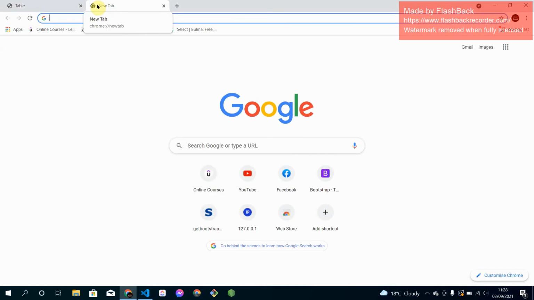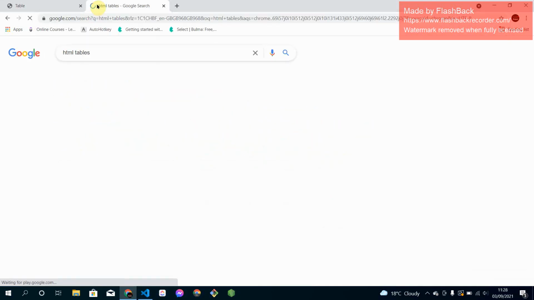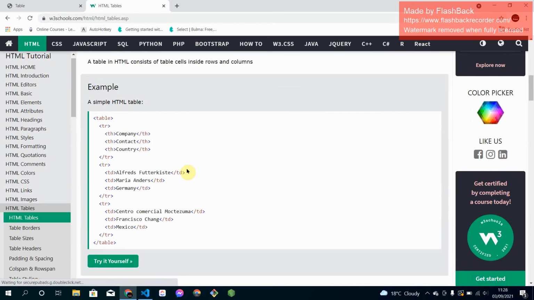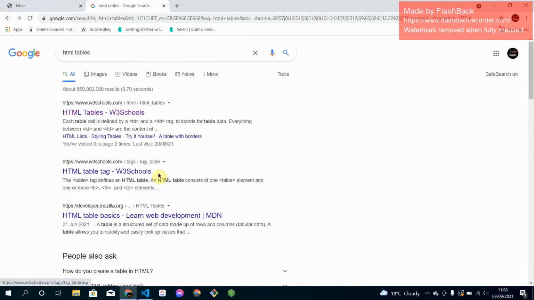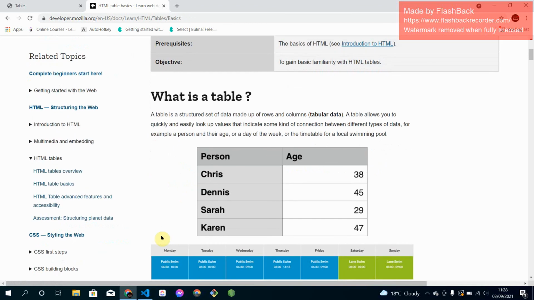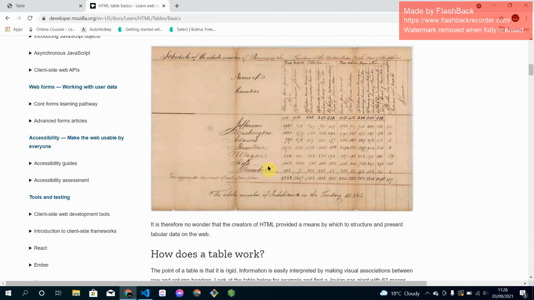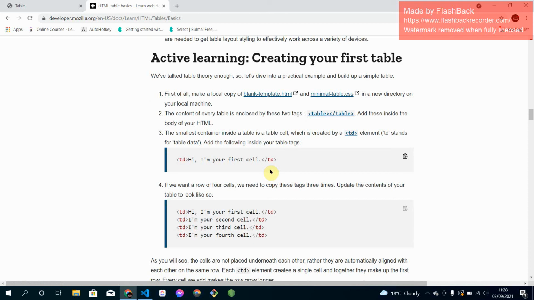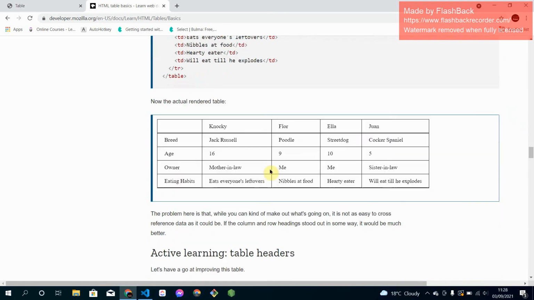If I come over here and search HTML tables, here, as you can see, is a table. Where can I find the perfect example from? Oh, there we got it. Here, as you can see, it says age, Chris, like that one, because they have added CSS in there. Let me show you where I can find that for you. So here's a td element. Where's the CSS in there? Let me just find it for you guys.